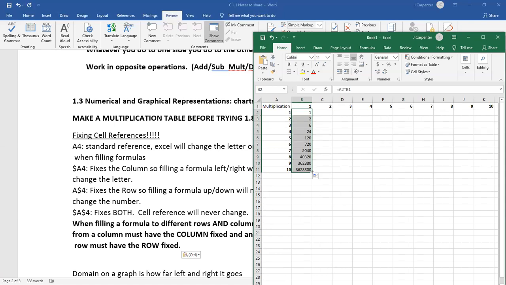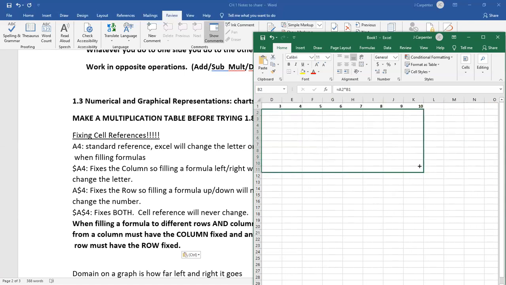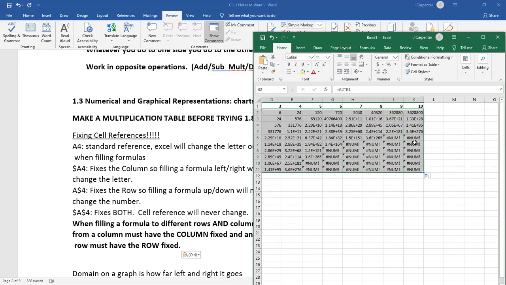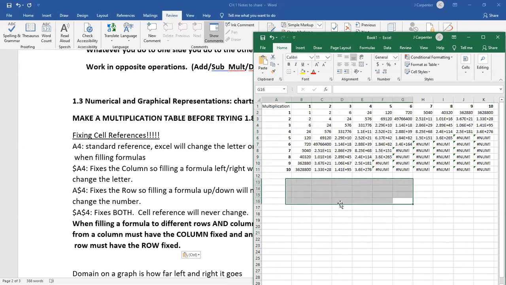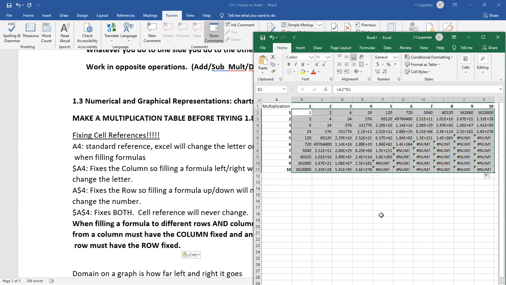And if I then grab the fill handle and take it all the way to the right, these numbers get so big that Excel can't even calculate. These numbers are unfathomably big. So this does not look like the multiplication tables of up to 10 and 10. So something's wrong. If you double click any of these, the blue and the red should show you what you're multiplying. So if I double click this one, that should be 6 times 4, the bold numbers.